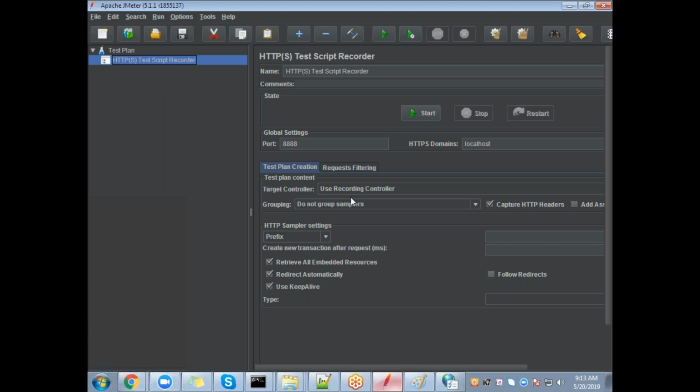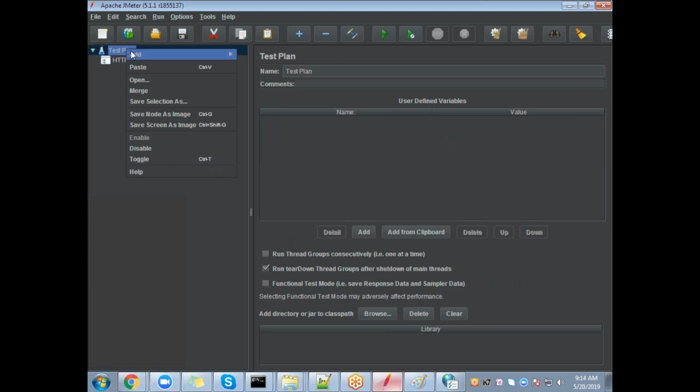If you want to use this option, the first thing you have to do is add the controller called recording controller to this test plan, then the recording will happen in the recording controller. Let's go ahead and add it. It's very, very simple. In the test plan, you right click and say add. Where are the controllers, guys?